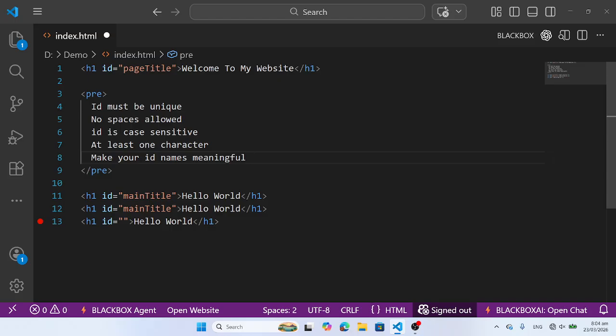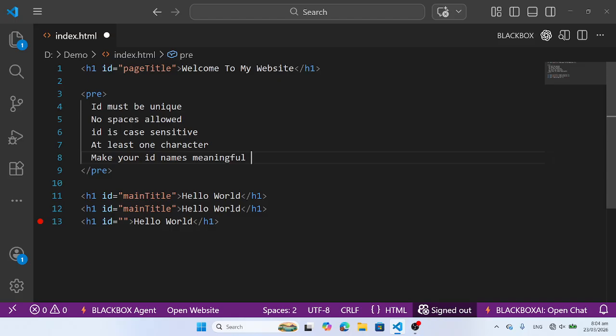So if you use something like h1 main title, it tells you immediately what that element is just by reading the ID name. This makes your code much easier to read, maintain, and debug.